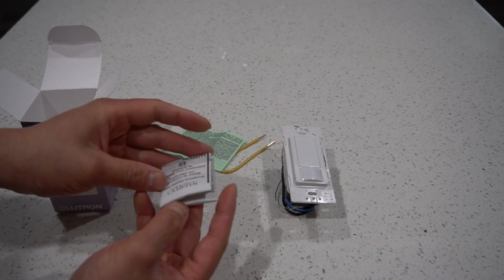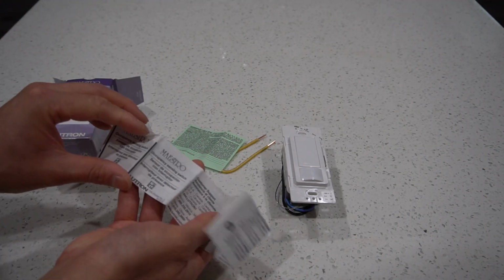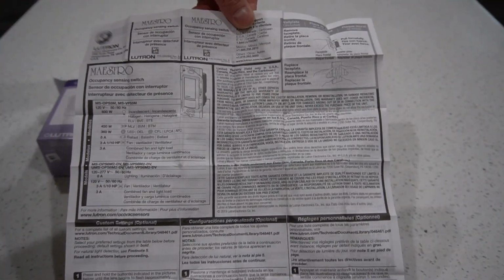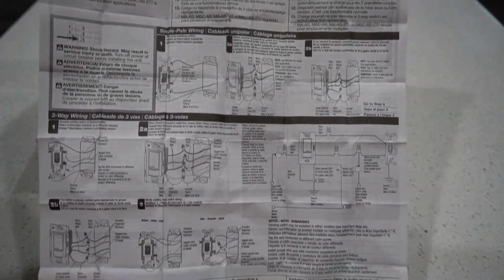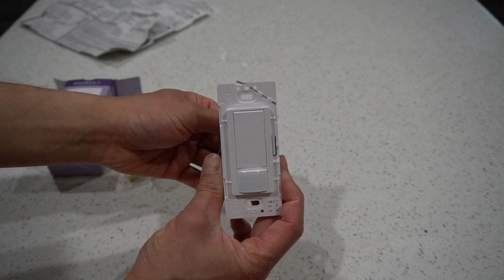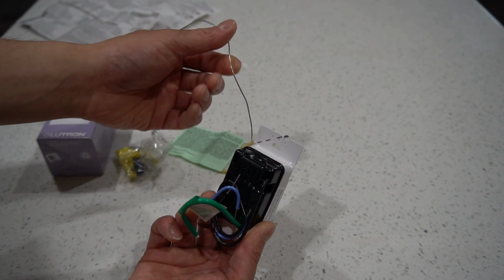And this is the instruction manual. Additional ground wire.